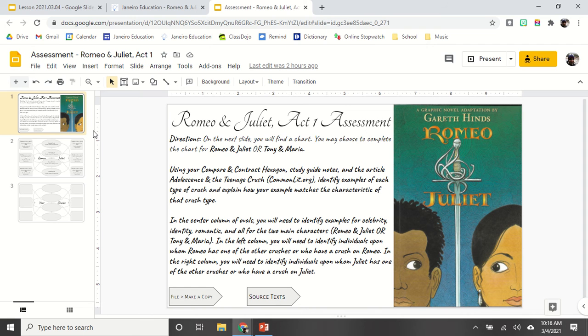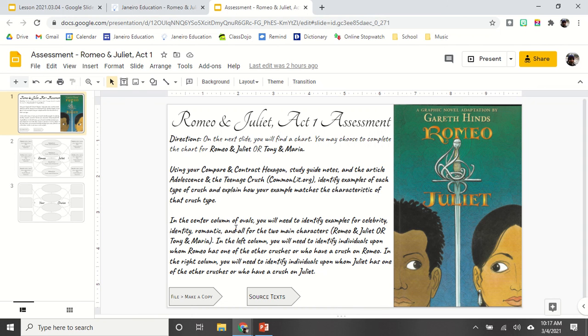So, our directions for this assignment are, on the next slide, you will find a chart. You may choose to complete the chart for either Romeo and Juliet or Tony and Maria from West Side Story. Using your compare and contrast hexagon, your study guide notes, and the article Adolescence and the Teenage Crush, which can be found on commonlit.org, you're going to identify examples of each type of crush and explain how your example matches the characteristic of that type of crush.